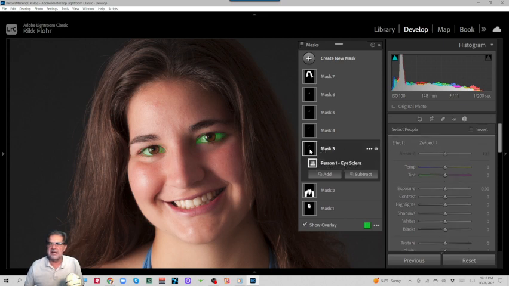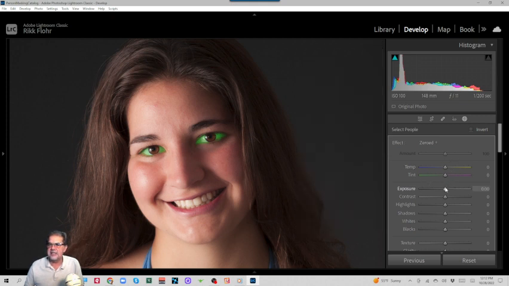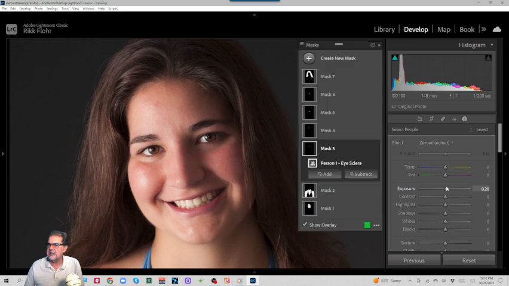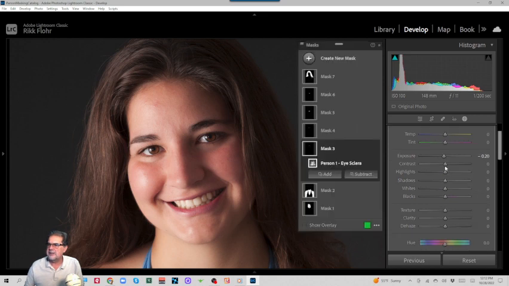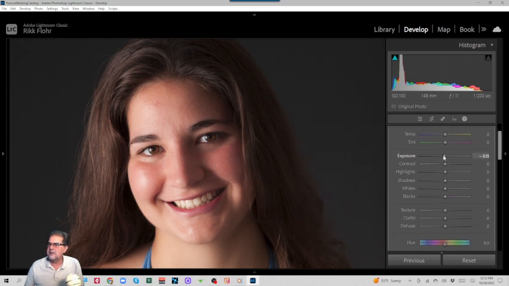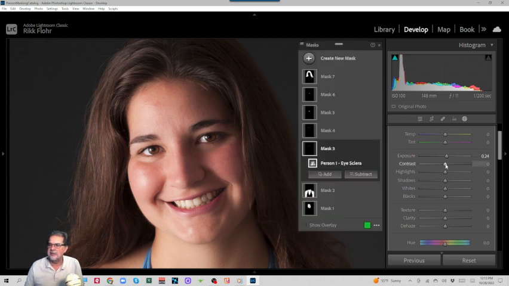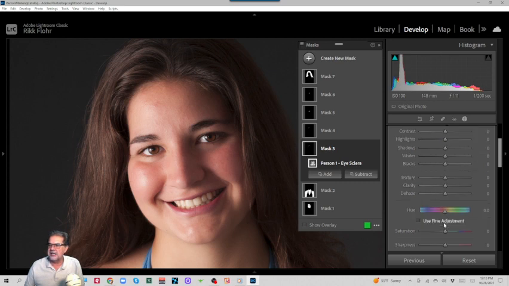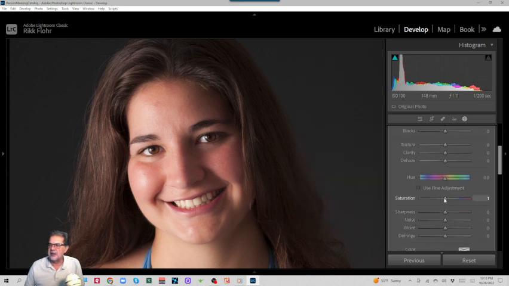We're going to grab this mask right here. If I hover over the mask, you'll see that the mask overlay shows me the eye sclera. And what I'd like to do here is I'd like to brighten the whites just a little bit, plus 20. I'm sorry, I wheeled my mouse while I was over the arrow, and the mouse will actually move if you wheel the mouse around. I'm using a Windows PC today. On a Mac, I think you have to do some work to get that. And I want to take some saturation out. So basically what I'm trying to do is I'm trying to make the whites of the eyes whiter.